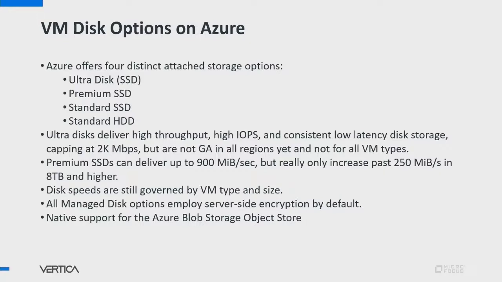Disks come in multiple sizes, and each size offers different levels of maximum performance. Your options to maximize your I/O are either to start with a single large disk or multiple smaller ones striped together using software RAID technology like mdadm. In testing, we have found that multiple disks in a RAID 0 array outperform the larger single disks, but the trade-off is that you're using CPU cycles on the VM to maintain that RAID set. One nice thing about all the managed disk options in Azure, they're encrypted by default on the server side, so there's nothing you have to do to enable it.